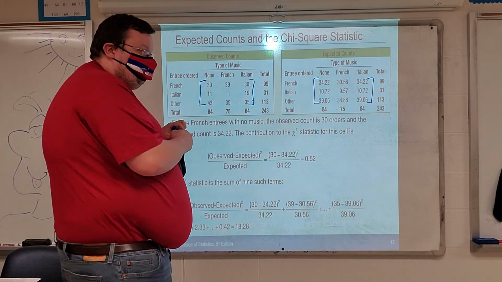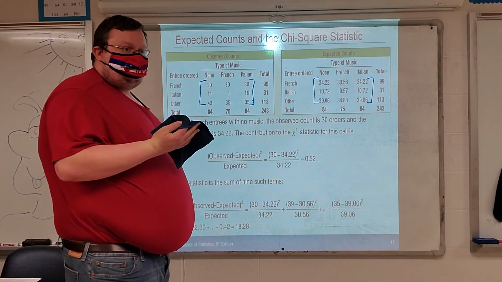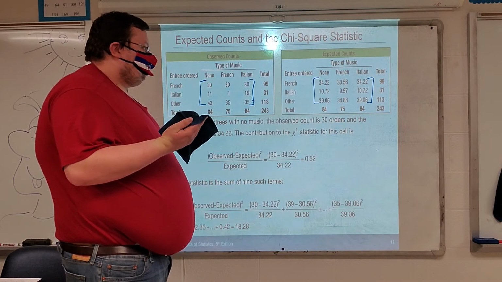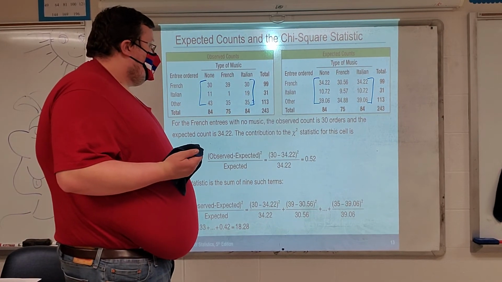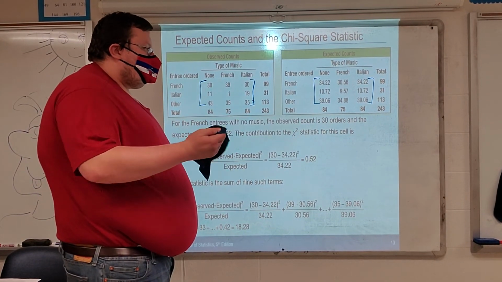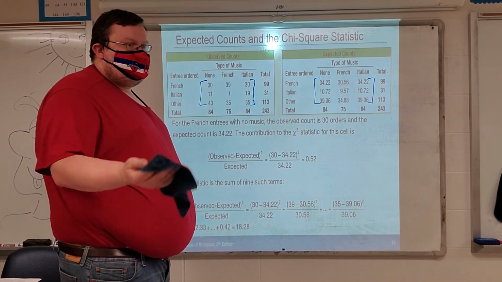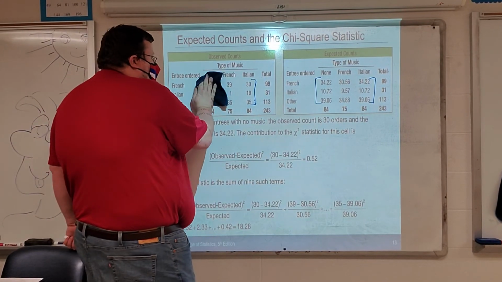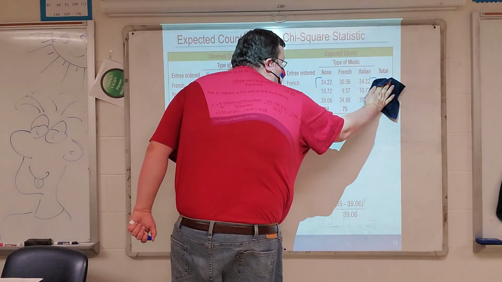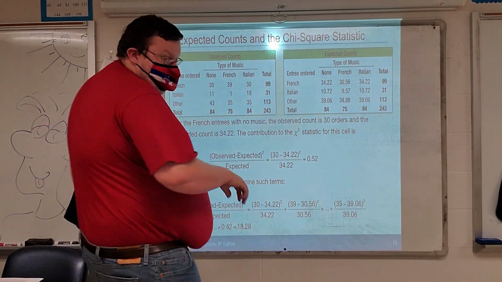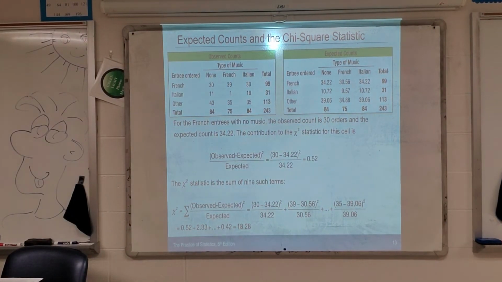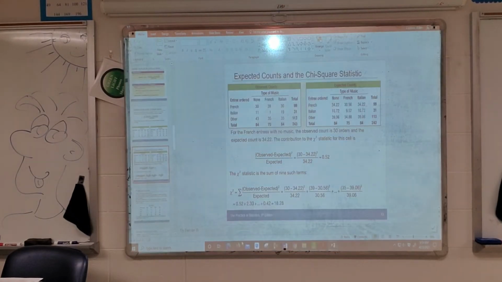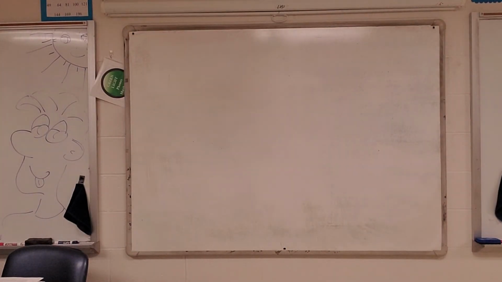I'm going to erase this now so I can put the calculator on the screen. Can you show us how to do that? Yeah, I'm going to show you how to do it, but I want to pull up the calculator on the screen. So what do we need to write down? Matrix, put these in the matrix. You might just want to make notes on how to do that, what I do on the calculator here in just a minute to the side. I'm going to erase the bars now so that I can pull up the calculator on the screen. Again, keep this paper handy because we need to have these numbers, because once I put the calculator up here, we're not going to have those numbers readily available.